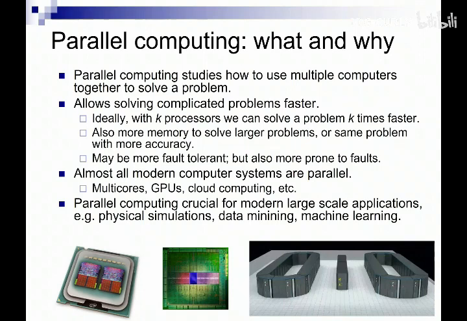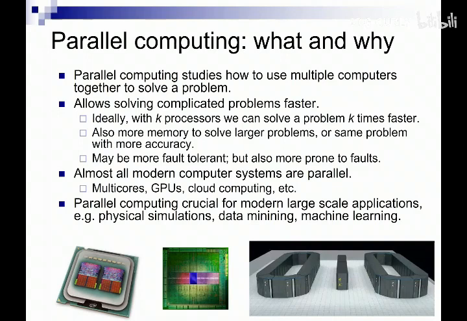And finally, parallel computing is crucial for many of the applications that we care about nowadays. For example, many things that we do today rely on machine learning. And one of the main reasons machine learning has been successful in the past few years is that it can make use of parallel computing to do the computations much faster. Without parallel computing, we can still do machine learning, but everything would be so slow that nobody would want to use machine learning.